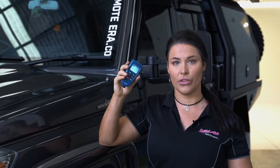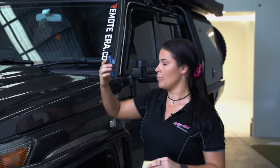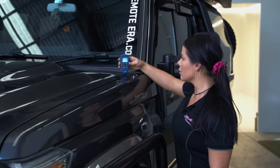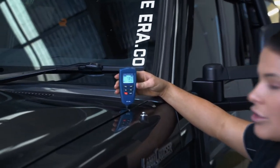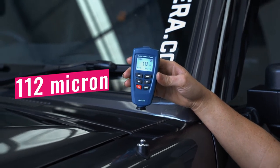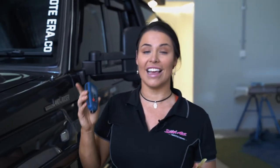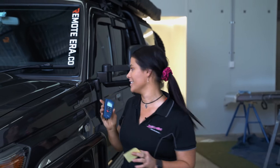So this thing is my little gauge, and it's going to actually measure the microns in the paint or the depth of the surface. For the paint, when I put it up here, it's reading at 112 micron. One micron is one thousandth of a millimetre — that is very hard to say.